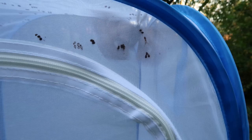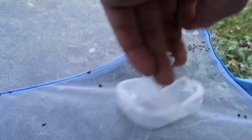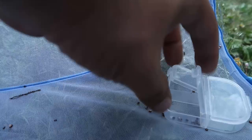So I'm going to start by removing some of the eggs here from this cage and putting them inside my little container here. Just collecting all the eggs carefully. It's okay to take them with your fingernails. These eggs have a thick shell, they're very strong. So it's okay to harvest them with your hands.